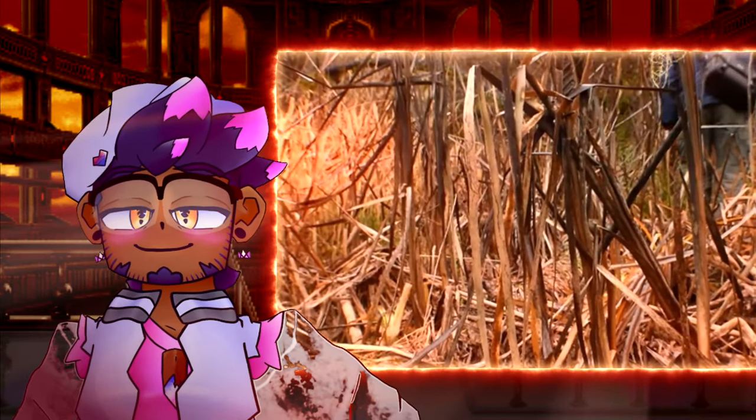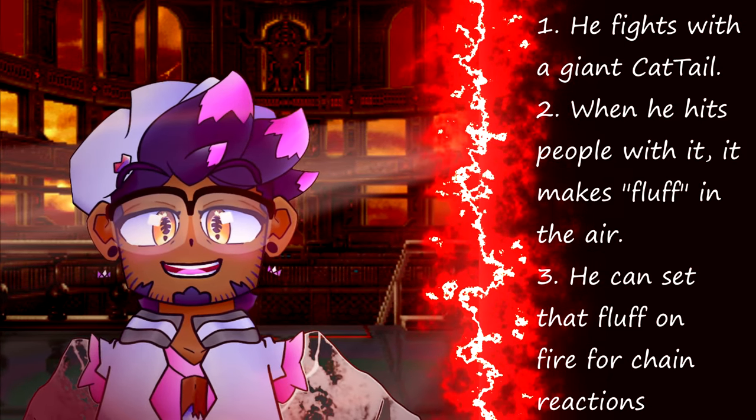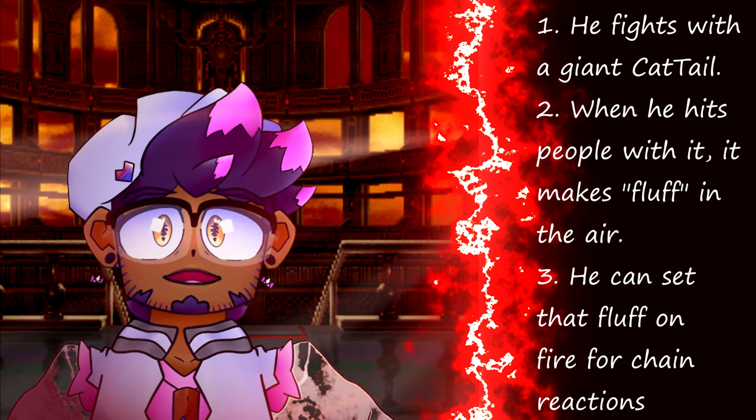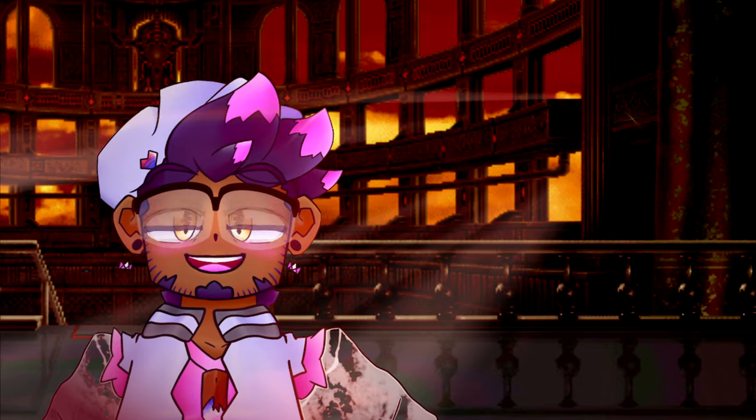Anyways, back to the weapon. He fights with a giant cattail. When he hits people with it, it makes fluff in the air. He can set that fluff on fire for chain reactions. Do you see what I did there? Now I have a central gimmick to build the rest of the moveset around.